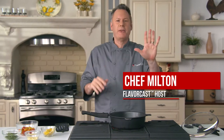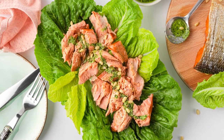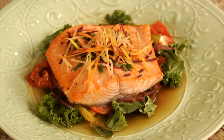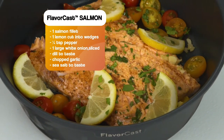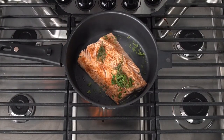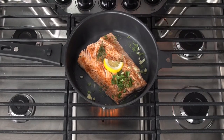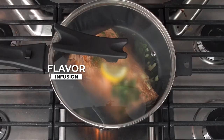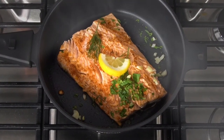As a family chef, I do have to diet ever so often. I have killer gluten-free paleo recipes, keto recipes, and Mediterranean diet recipes. FlavorCast is the perfect cookware to keep you on your diet because you don't have to cook with calorie-heavy fats and oils — you can taste the food and not the fat. Salmon is especially delicious, and you can steam it thanks to the steam cover. Add vegetables and herbs to make it truly delicious. If you sear the skin, it absolutely won't stick like other pans. Sprinkle with garlic, add the dome, and it locks in the moisture and flavor. Cooking fish in FlavorCast is practically foolproof. This is what I call no-fear fish.